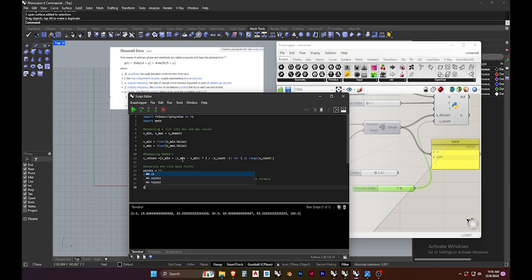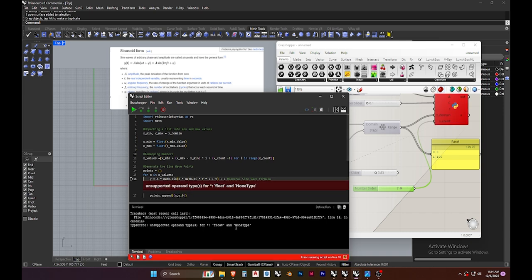Okay, points.append y, 0. Now the points will be appended along the sine wave curve.